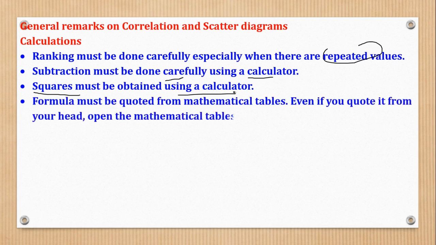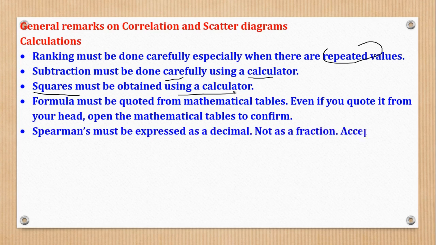Then the formula must be quoted from the mathematical table. Some students quote the formula wrongly, yet it is there in your math logbooks. There we have no excuse. We have to just copy. Then Spearman, this I've already talked about, that should be in decimal and never a fraction.